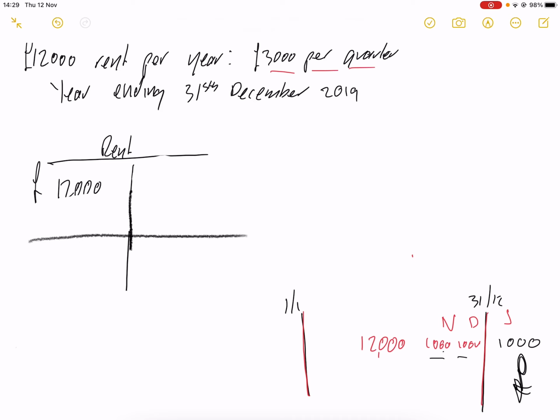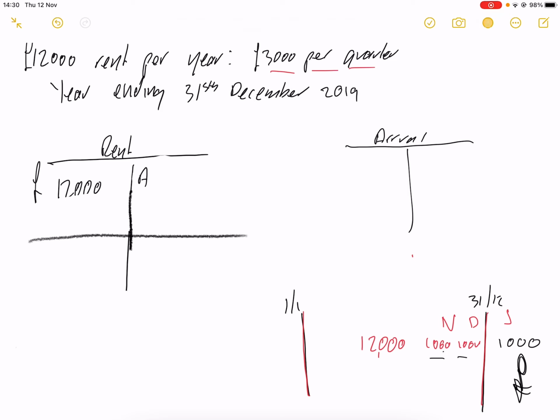So what we would do in this example, we would create another account for the accrual. So again, to reiterate, that final £3,000 per quarter was paid in January of 2020, okay? But some of that relates to 2019, so for the previous year. So 2,000 of it, so we would go accrual.